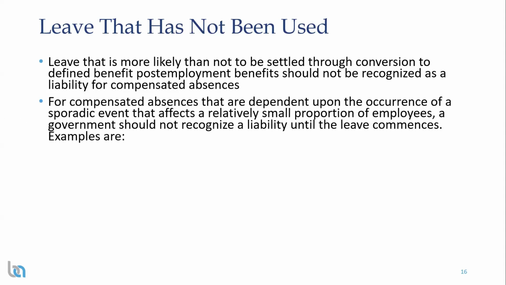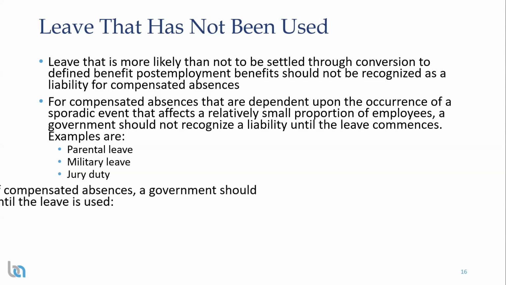For compensated absences that are dependent upon the occurrence of a sporadic event, such as military duty or parental leave, there is no liability to be accounted for. The liability is only accounted for when the event happens. When you have a baby and you go on parental leave, this is when the liability gets recorded. Military leave, jury duty, all of those: when you are actually requested to appear, this is when the liability should be recorded.